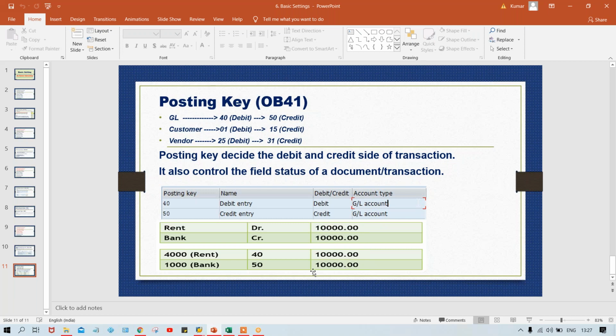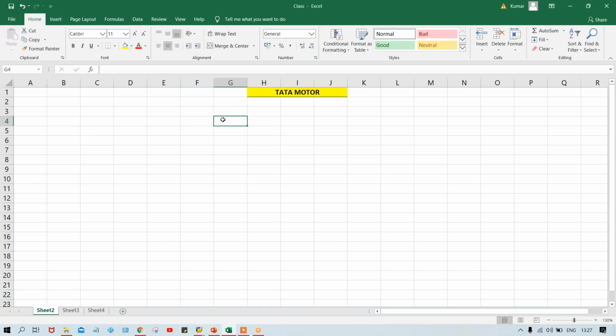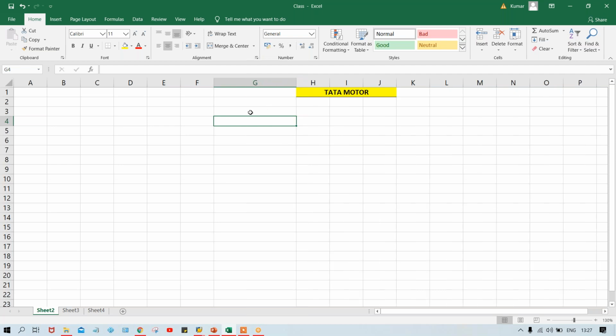I'll tell you, guys, whenever we are going to post a transaction, if you talk about books of account, I'll just quote a simple example. Here, rent account debit, and bank account credit.